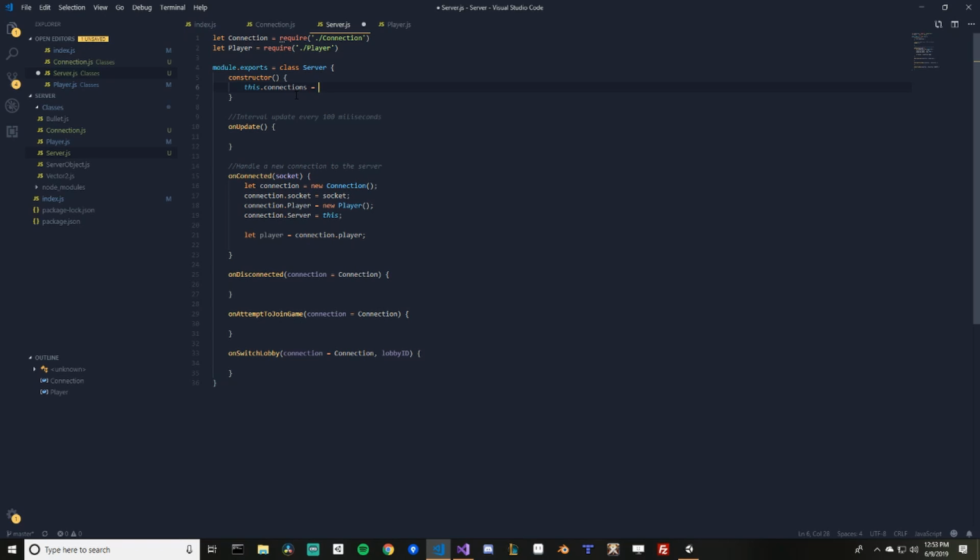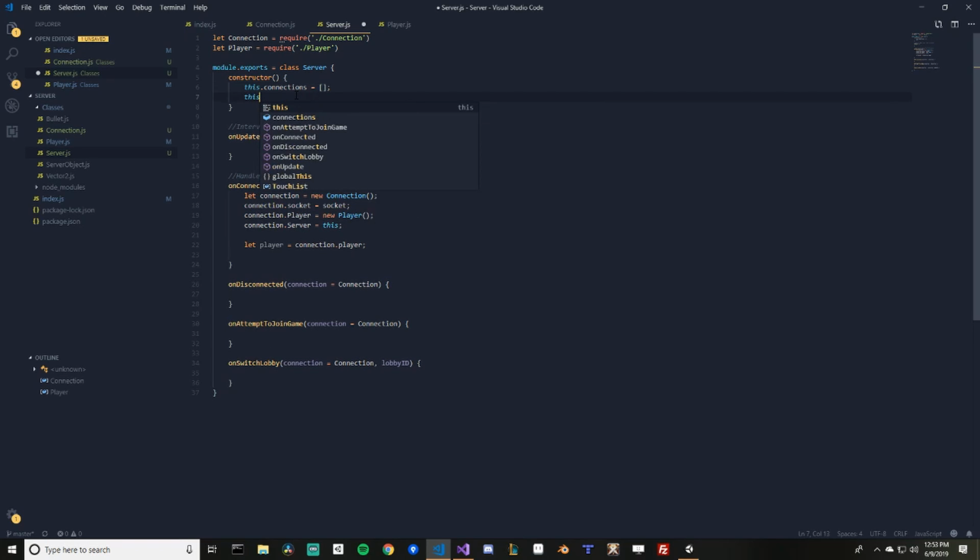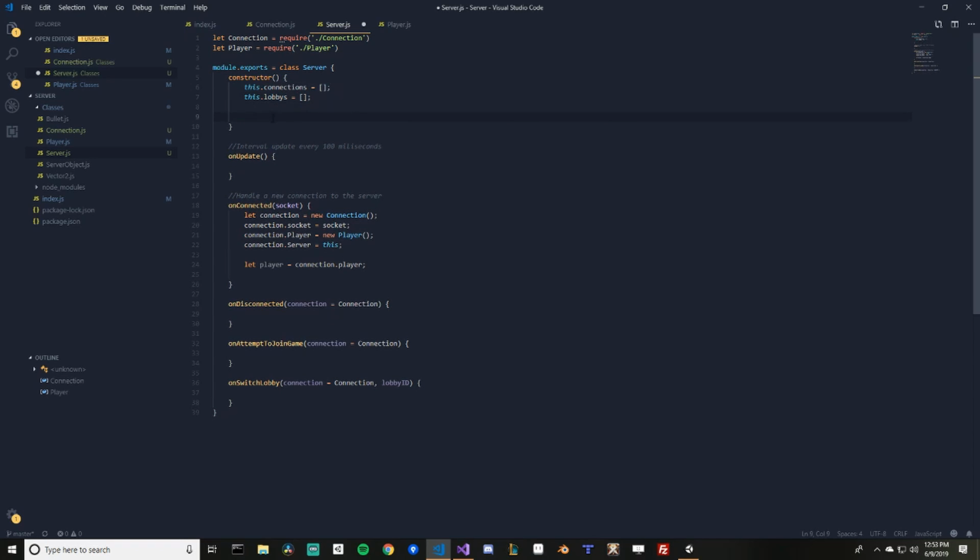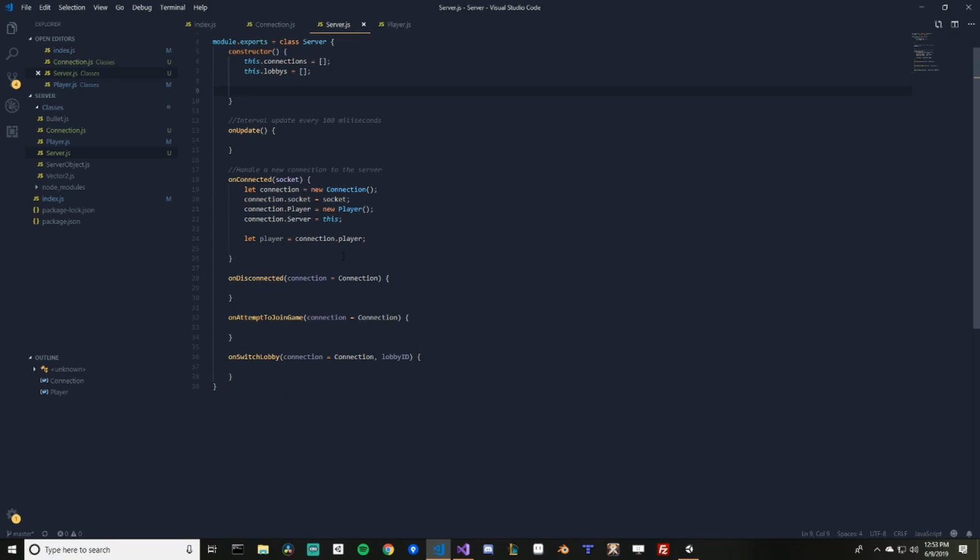So we're going to say this dot connections is equal to a new array, and this dot lobbies, and I'm going to use this version. I know you can do other versions, but I'm going to do this one. Later on we're going to make the intro lobby here as well, so we'll come back to that.